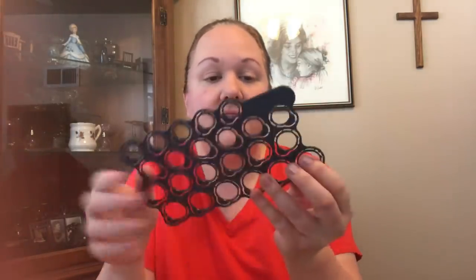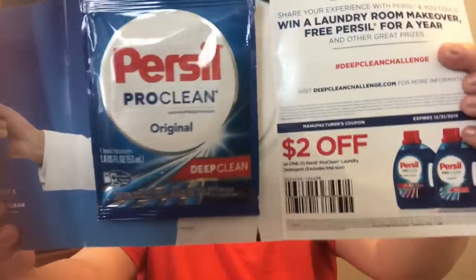The freebies that have come for me recently: first is the Garnier Whole Blends Repairing Mask — a nice freebie from Garnier. I also got a ring sizer, which I thought would actually be helpful when I'm doing jewelry. You put your finger through it and it tells you what size it is. I also got a sample of Purell laundry detergent — a nice big sample for one load, plus a coupon for $2 off. Love laundry samples.